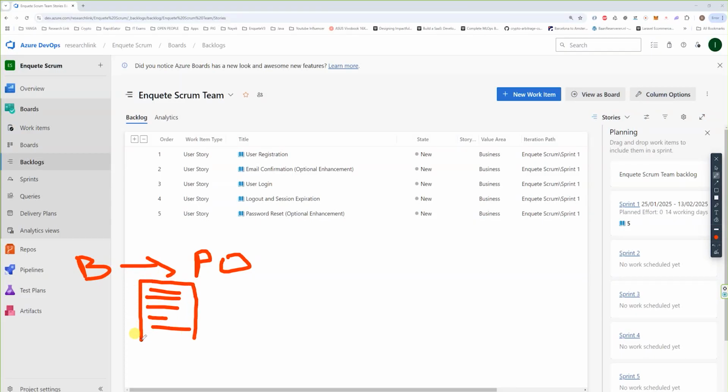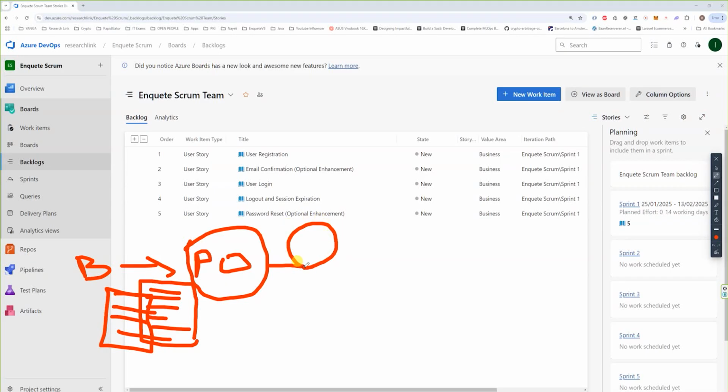The product owner takes this information he got from the business, most of the time sits down with the business analyst and asks, do you understand this stuff? Do you know how we can really make this happen? Do you know all these facets? And the business analyst says yes. So together they break this down in different parts.